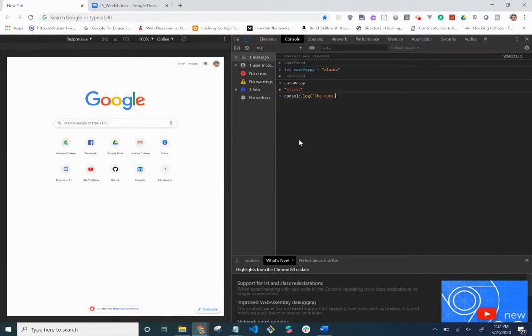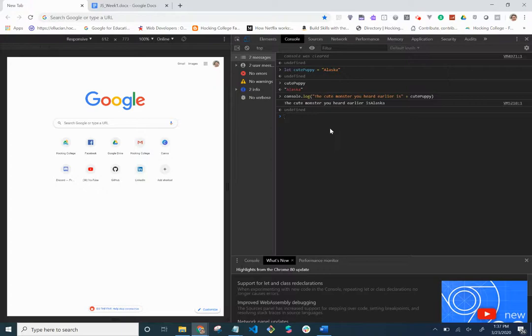The cute monster you heard earlier is, then I close the quotes, plus symbol, and then I just do cute puppy. And then I think I can just go ahead and do the closing parenthesis. Let's see if I got that right.